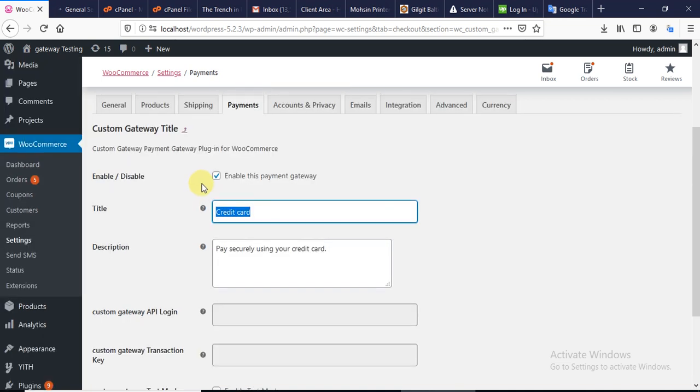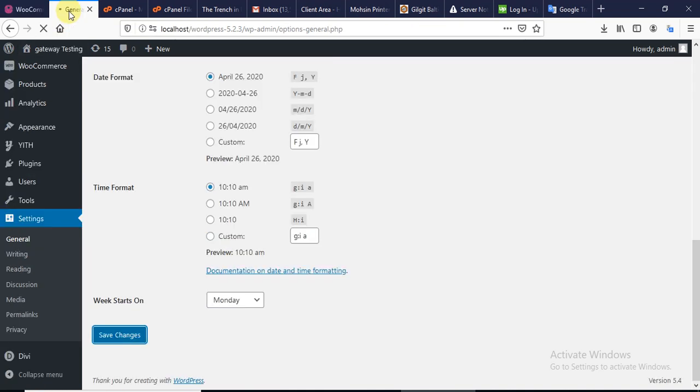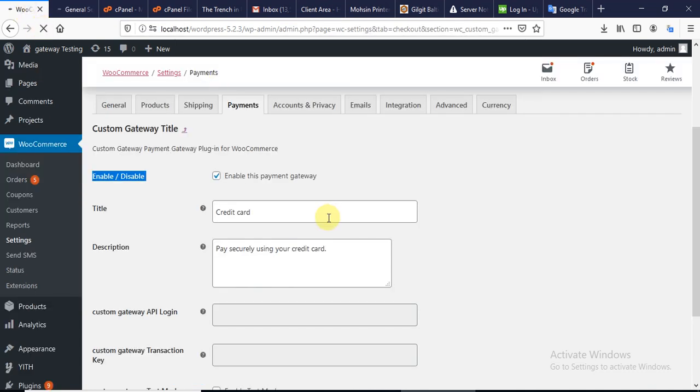Let WordPress update. Now our default language is French, and after this page is loaded, these titles will be available in the French language.